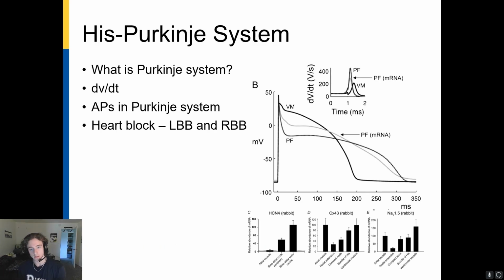All right, so now we can touch on the His-Purkinje system. We won't be talking about it too much. This is kind of the extent of what we'll be saying regarding the His-Purkinje system, but it is important, and it's part of the conduction system, right? So let's talk about it.